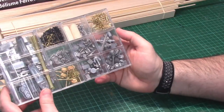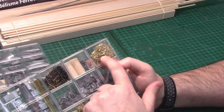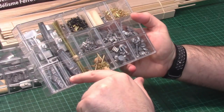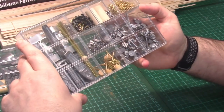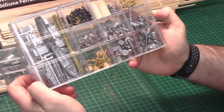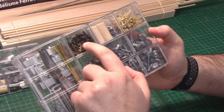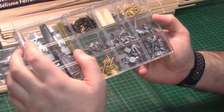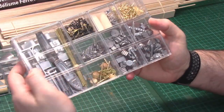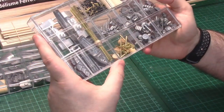There's a second bag too with a lot more parts — loads of little pins to start the planking, hundreds of little die cast parts, nice brass turned barrels, and loads of little portholes. Those will be nice to drill out and put the little black portholes in. There are also anchors. Like I say, more of these parts will all come into their own as we start the build.